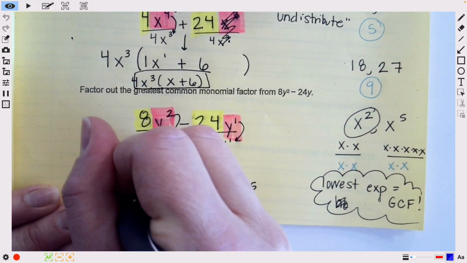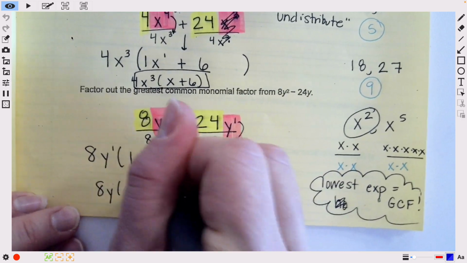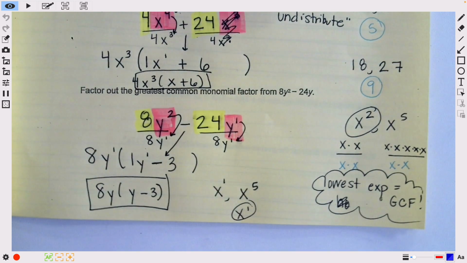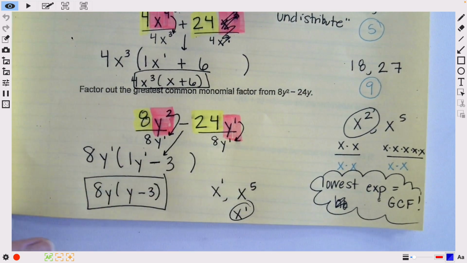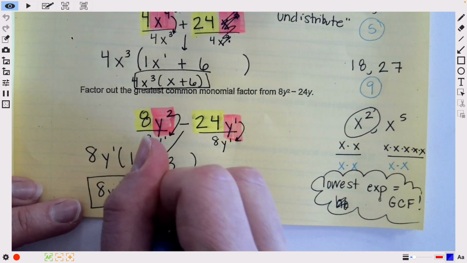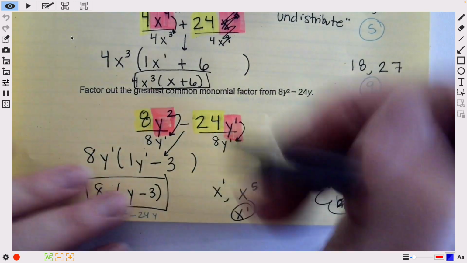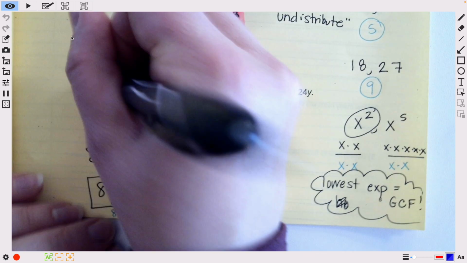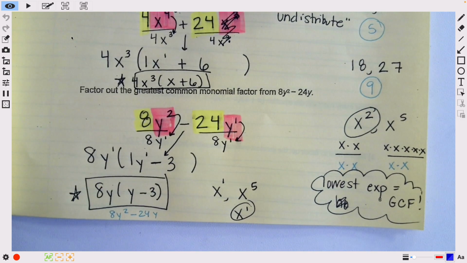Now again, we don't usually leave it with all those ones. So that's how you would see it written. And if you check that, right? If I were to say, multiply that through and you were to redistribute, guess what you would get? That's what you would get, which is what we started with. So this is your answer, that whole thing.